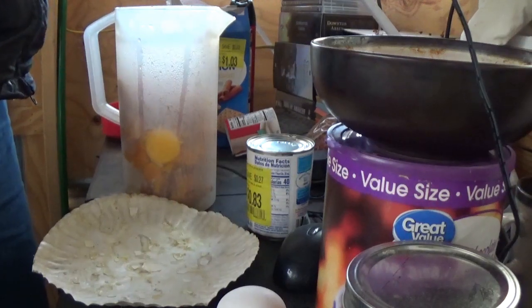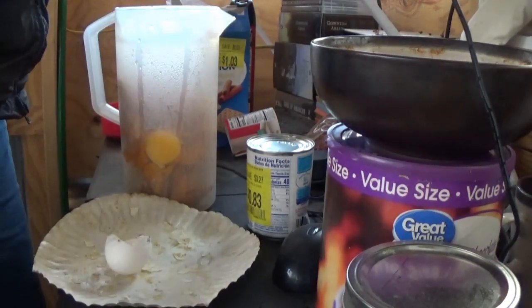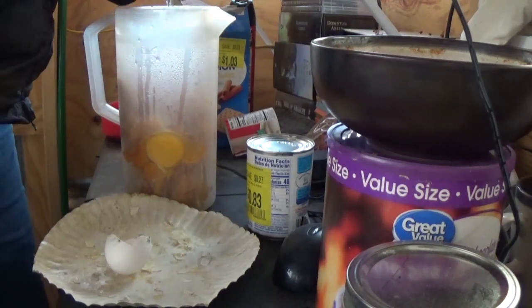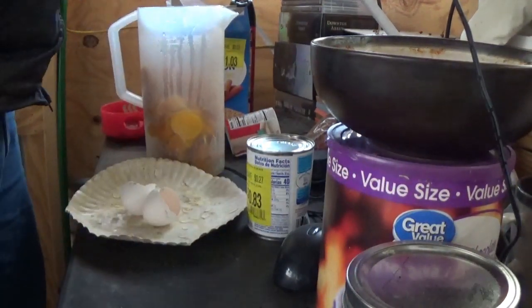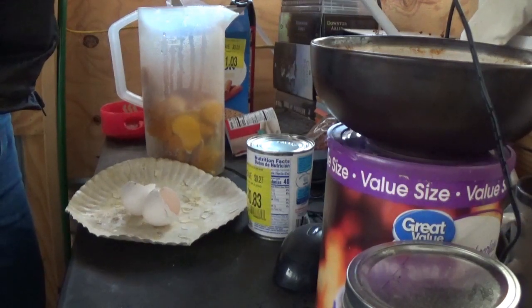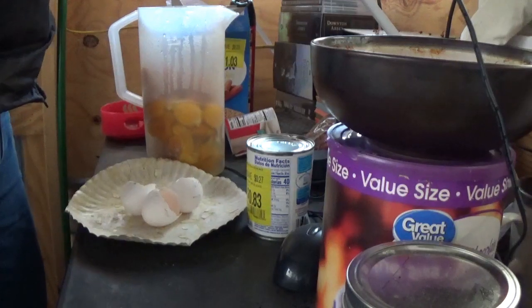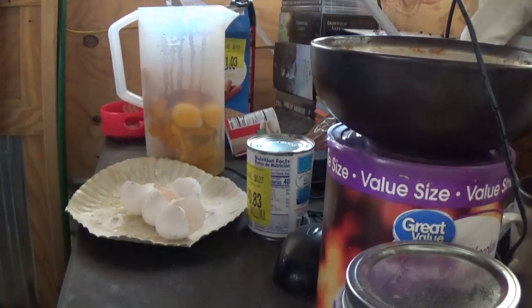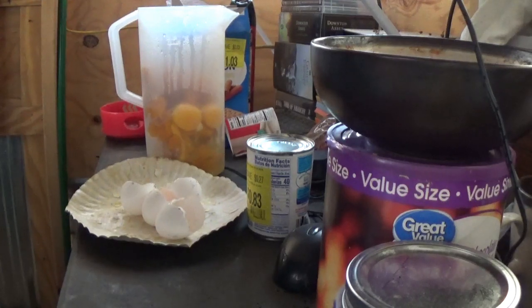Oh, but it's like 45 degrees in here. So now, they were really hot. Now they're just normal hot. Hundred degrees, maybe. Not hot enough to cook the eggs. So I want to incorporate the eggs before I put them back on the heat. Clean my hands so I can lick them clean when I'm done mushing up my crusts.